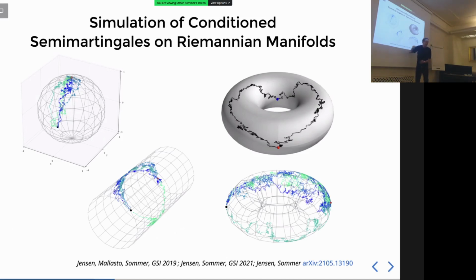What will show up in your guiding stochastic differential equation is this guiding term, which is now not a vector difference, but the log between 2 points, the Riemannian logarithm map. When you cross the cut locus, you have a rapid change of direction, a discontinuity in the gradient field. But this can be accounted for, and in turn you can, for example, approximate the heat kernel on manifolds like this by repeatedly sampling these guided processes.